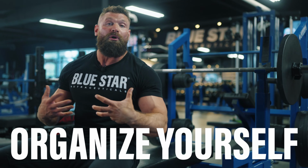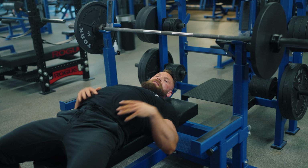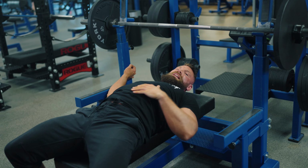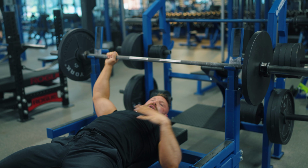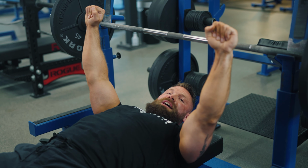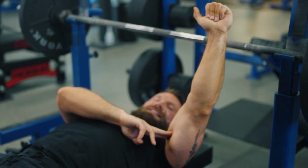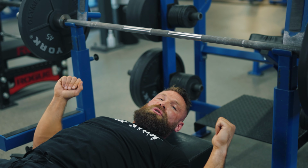So what I wanna do is organize myself in my starting position. I don't wanna hyperextend the lower back, right? So I'm not gonna do this big crazy bridge. Frankly, I don't have the mobility to do it and it's not necessary. Next thing I wanna do, make sure that when I unrack the bar, I'm already in a set position with my shoulder. When I'm unracking, before I do my first rep, what I want to do is think about driving my shoulders down towards my hips to turn my lats on. Those lats are going to tie into these arm bones here, and they're going to act like a guy wire. They're going to prevent the arms from flailing around like wet noodles all over the place.